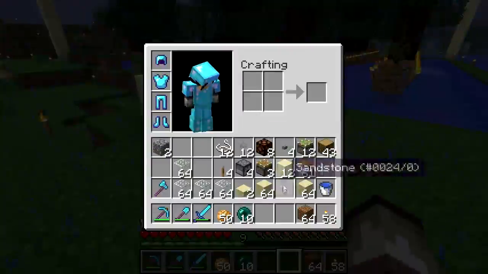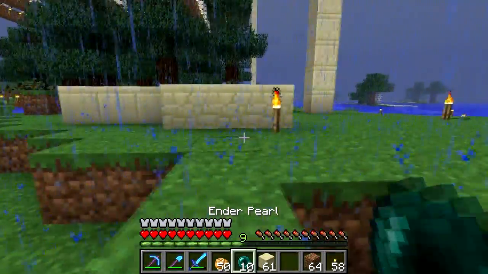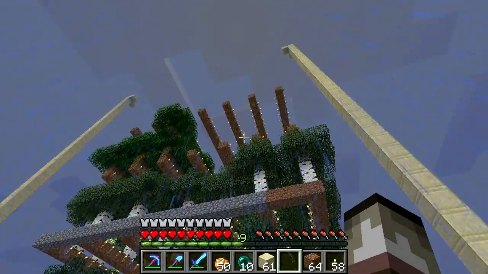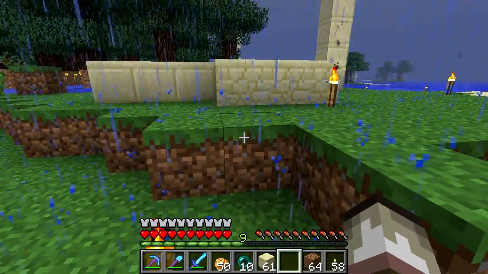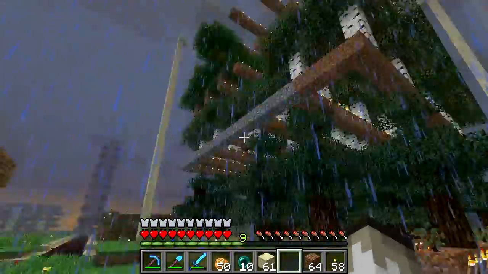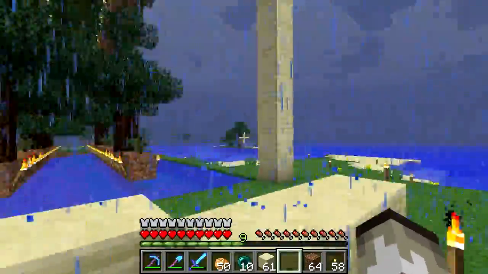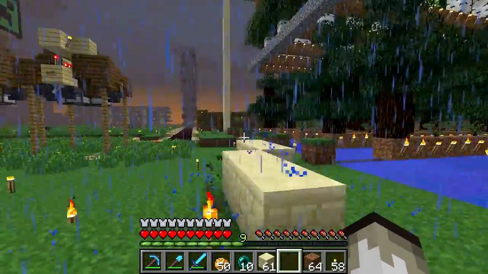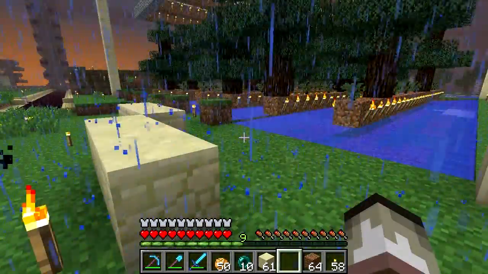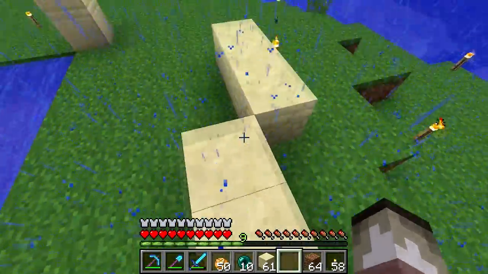I wonder if it should be made out of that or out of that. What do you guys think? Actually, it could be like upside down half slabs. Half slabs, yeah. Could be half slabs. I'm not sure. But I think we're gonna go with solid blocks.